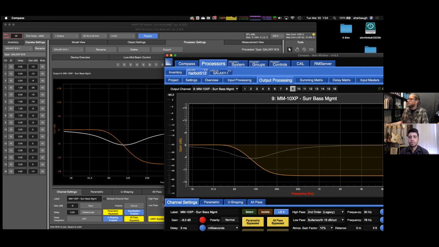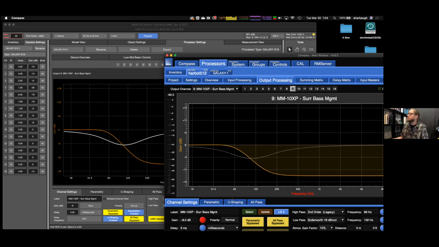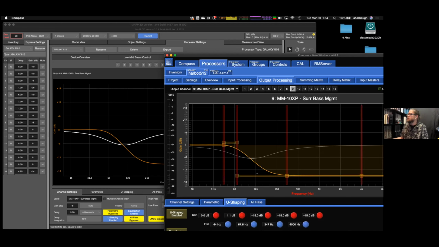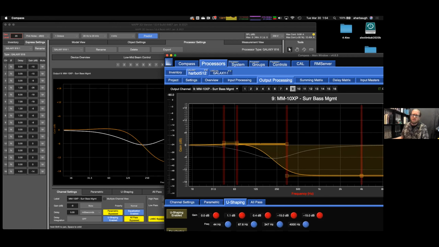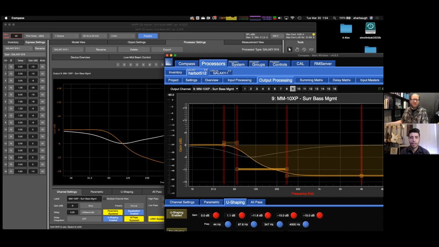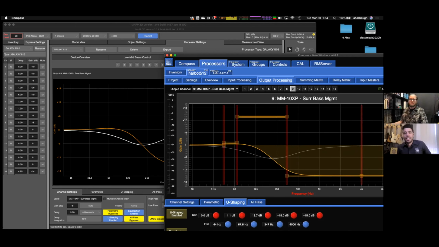But yeah, so just like this, if I change this to 66 hertz, oops, that's not what I'm doing here. Let's change a U-shaping filter. If I just change this one, you can see MAPP is also changing that EQ curve. Wow, that's great. Yep. Even with Zoom and the lag. Even with Zoom, even with the screen share running. Yeah. Well, that's great.